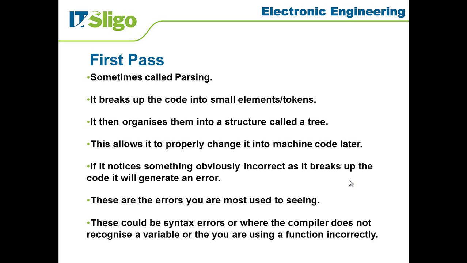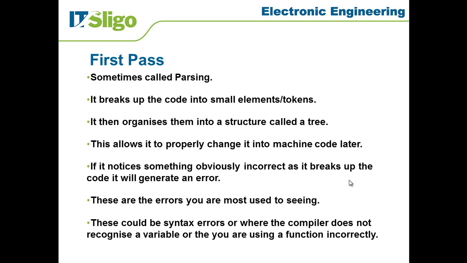So if you have int i up the top, then you can use the i variable later on down below. But if you just use i in the middle of your program and you haven't said int i up the top, because this passes through it in a very linear fashion from top to bottom, if it hasn't come across the variable before, it doesn't recognize it and it doesn't know what to do. Again, it can't construct its tree in order to do it.